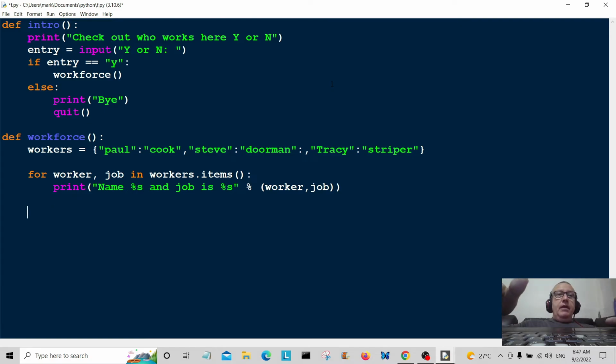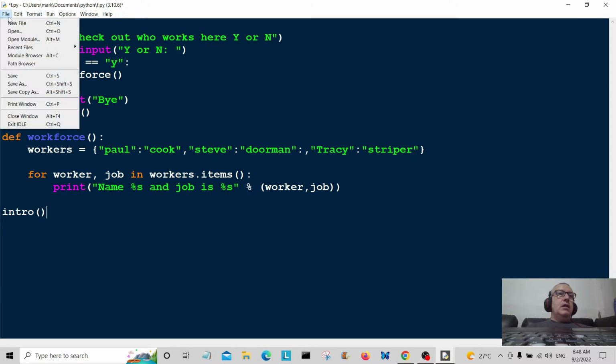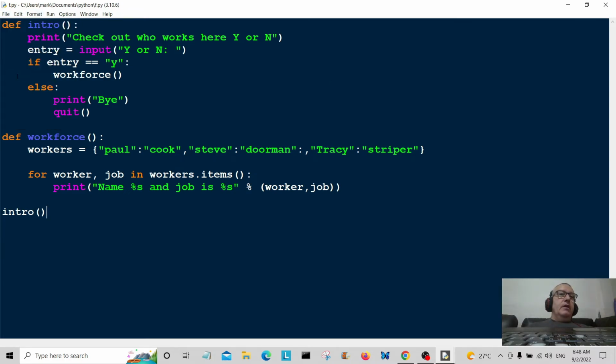Now we're going to come down here, and we are going to call the function. I'm going to call the function by calling intro up here. So now I'm just going to save that. And the moment of truth, hopefully I won't have made any typos. I frequently do, as you always do. This is why I always suggest when you write code, personally I wouldn't write a splurge of code like this without checking it first.